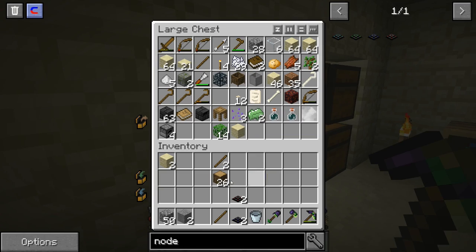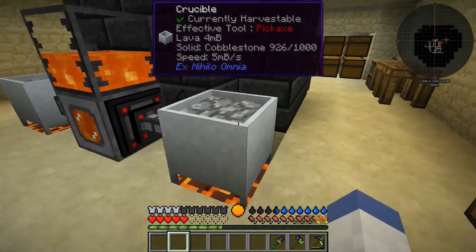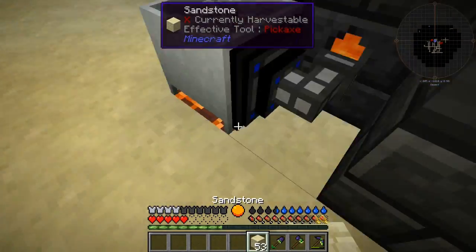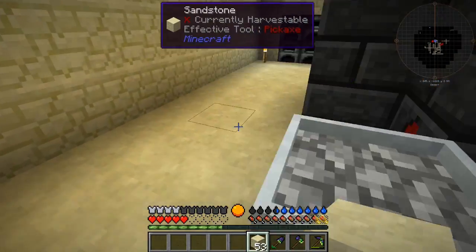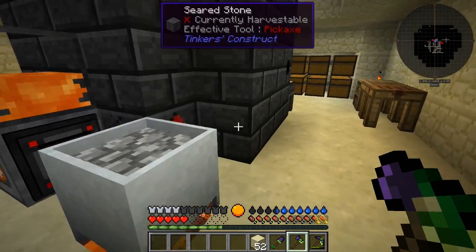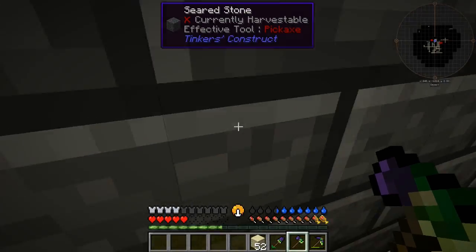So we got it really advanced right there pretty quickly because of how far we're getting in the pack. But that is, that's really good, actually. Let me grab some sandstone. There. So now we've got a dual lava smeltery setup. Plus we have extra lava if we need it. Those things are almost full.